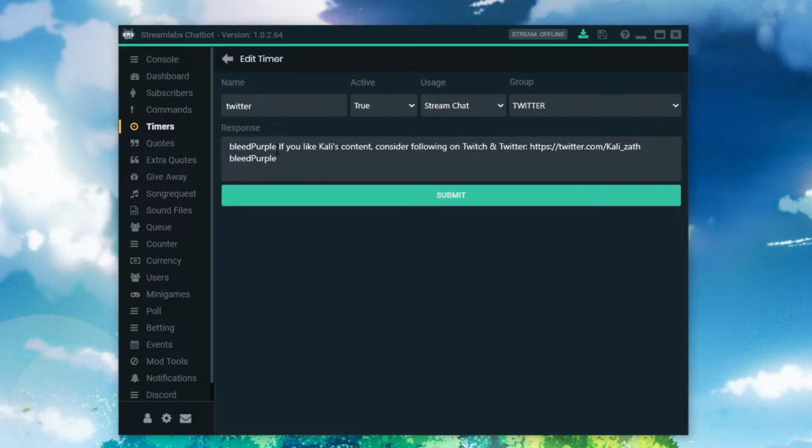So, you could use any publicly available emote on Twitch. If your bot account can use the emote, then you could use it in this right here. Okay? Pretty great, I know. So, you can go to Twitch, pick any icons you want, copy the text version of that. Put what you want. So for this, I have the little purple heart. If you like Callie's content, consider following on Twitch and Twitter. Then put a link to Twitter and it'll show up as a link in the chat.